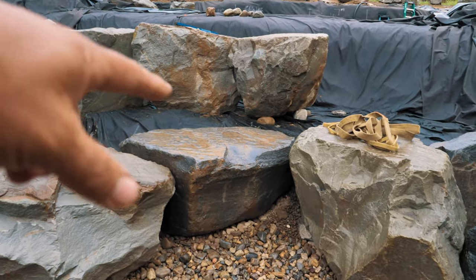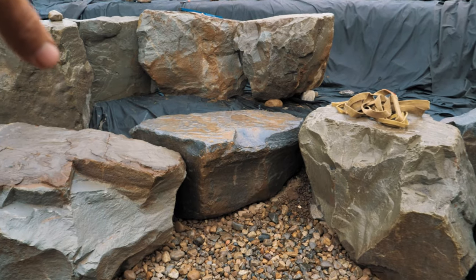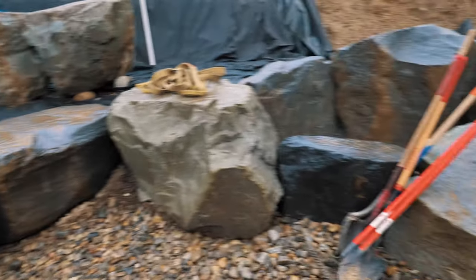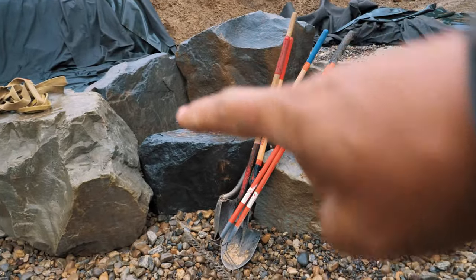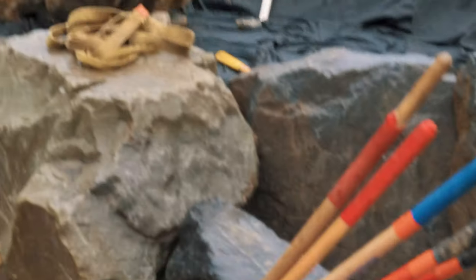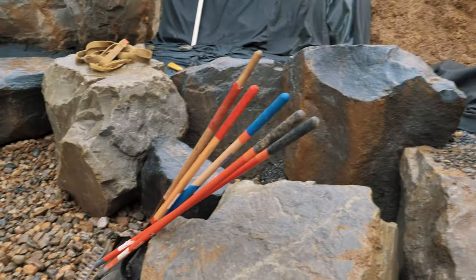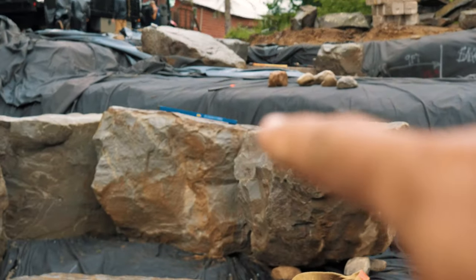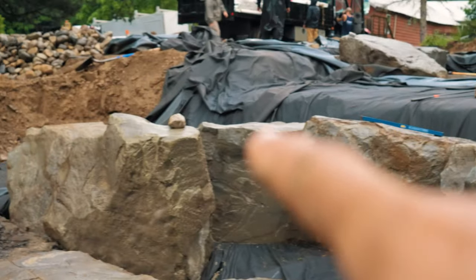We got a waterfall that's gonna be spilling off of this rock here. We're looking to probably catch some of this guy right here too, get it kind of going out in front. And then on the right side, we've got another set of waterfalls coming through here. We just choked these two down, and we're gonna let water come right through that crevice there, fill up that pool, and then feed that waterfall. Where the level is, right there, that's another set of waterfalls followed by one over here.